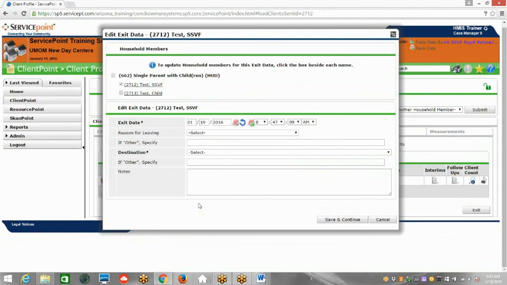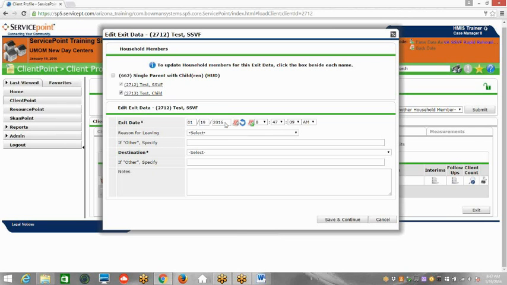And remember, you have to record entries and exits through the head of household's record, not their own record. So if you're working with a family, under the Household Members section, please check every family member's name that is leaving with the head of household. Do not leave children in your project without an adult. So I'm going to check my child in.